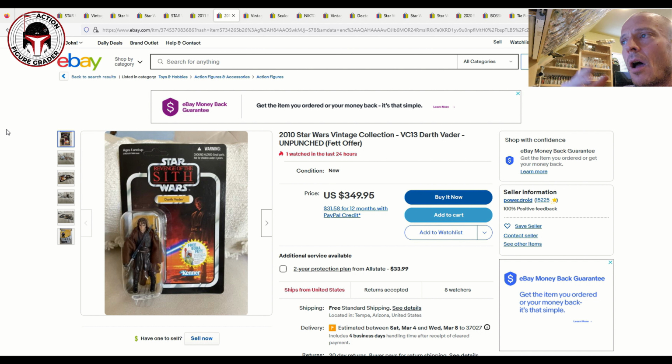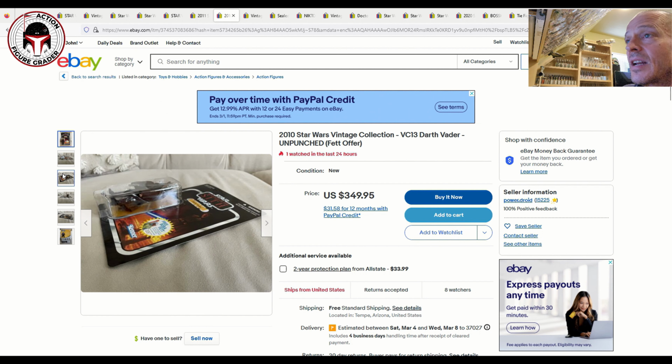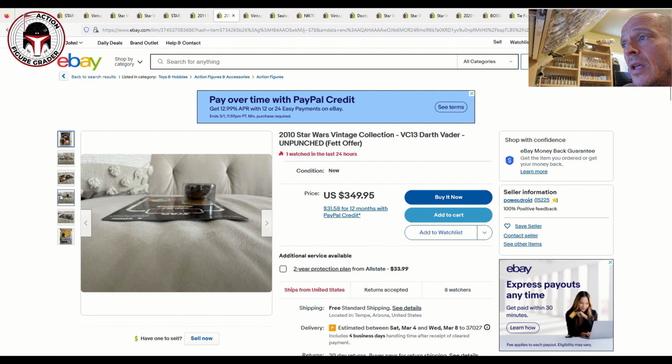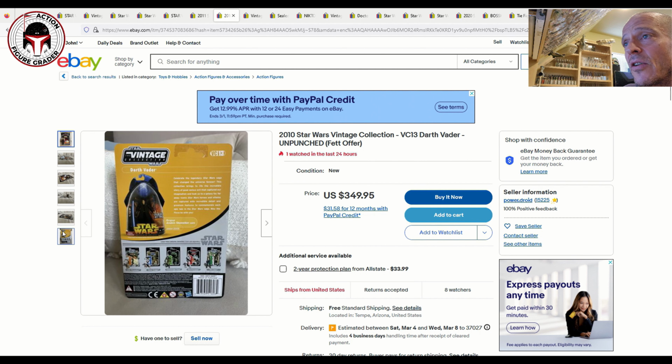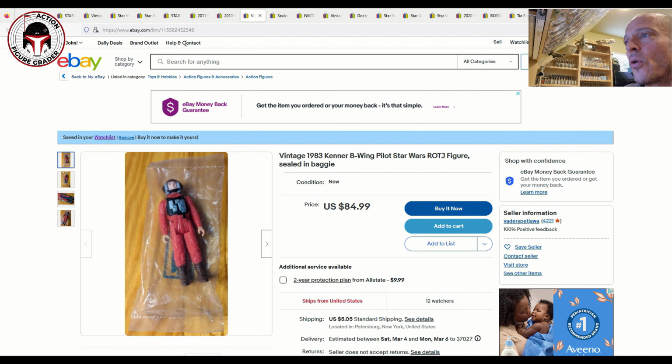Typically in an auction, unpunched, this Darth Vader name pill is a lot harder to find versus the Anakin Skywalker name pill. And again, it's the U.S. card back, unpunched. It looks to be really, really clean overall. Here's all the different angles for the blister. I can't see any dings on it, but again, just check it out in more detail. But I mean, to me, this is kind of in line with market, and clearly eBay browsers agree with me since there's 8 watchers on it. So $350, free shipping for the Darth Vader name pill, Anakin Skywalker.